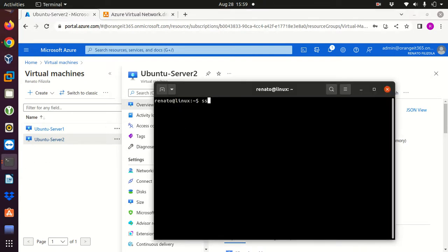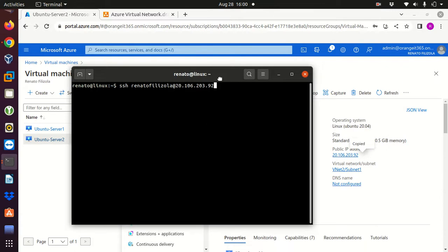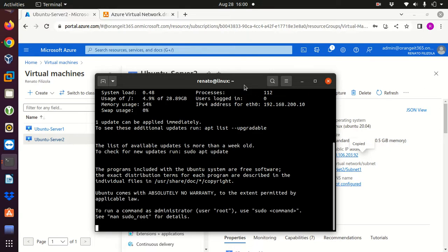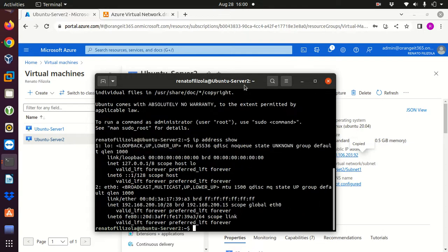And same thing, SSH, the username, at the IP address, my public IP address. We need to accept the fingerprint, say yes, and I'm gonna enter the password. There we go, and I will check the IP address.